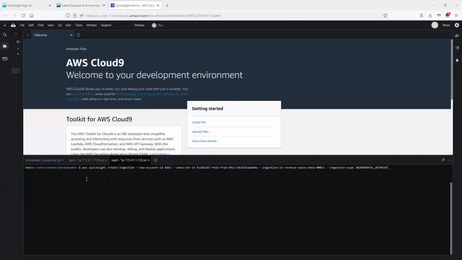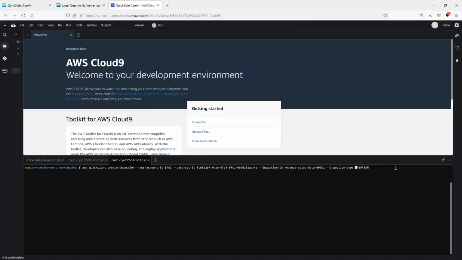So like I said, right, you can run create ingestion API or CLI to refresh the data. In this case, I want to run a create ingestion with my account ID with a specific dataset that I created. And I am changing the ingestion type, right? So you can do both full refresh or incremental.